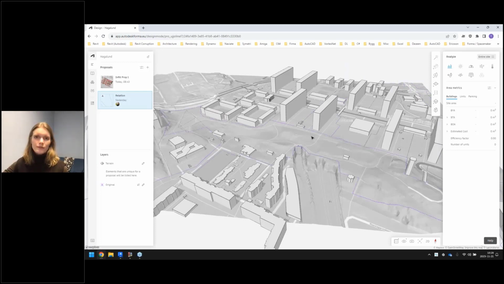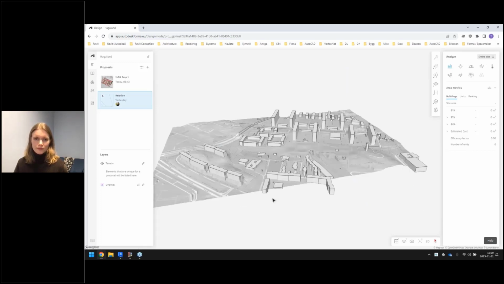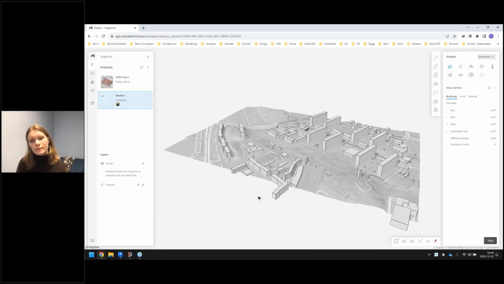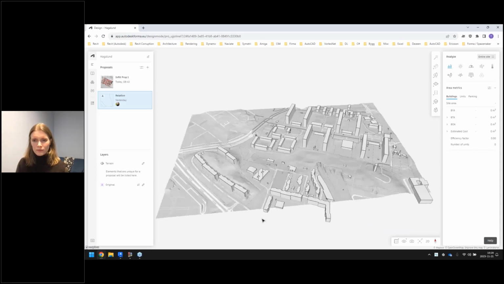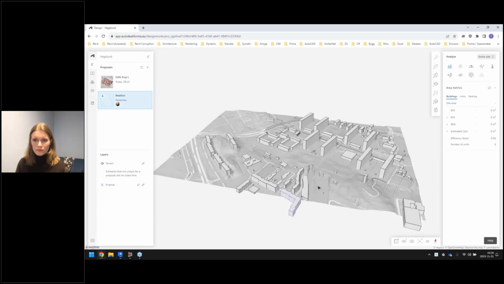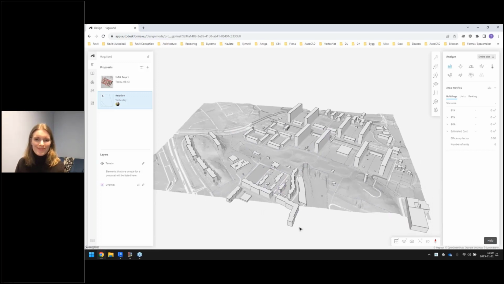So this is an area of Stockholm. It is the topography that was mentioned coming in from the Swedish survey authorities. I haven't touched what you're seeing here at all. This is exactly what you get straight away. For those people who know Stockholm, you might recognize it already, but it is the area called Hagalund, which is an area that was developed in the 60s, unfortunately.